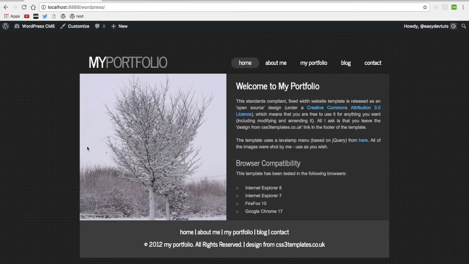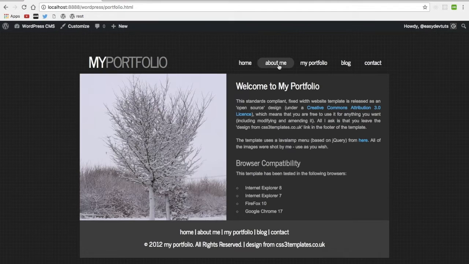So let's continue on with our WordPress theme. We have several pages here at the top up in the main navigation. If I were to click one of these, it wouldn't open anything. You can see it's trying to open a URL here, but the page actually isn't changing. So what we're going to do is create all these pages.